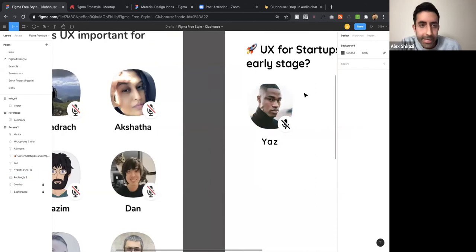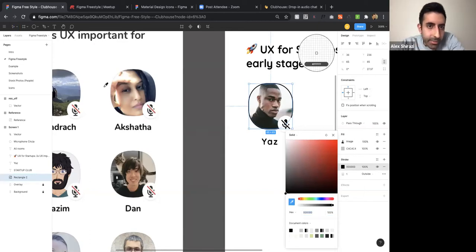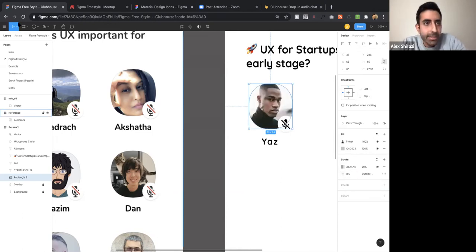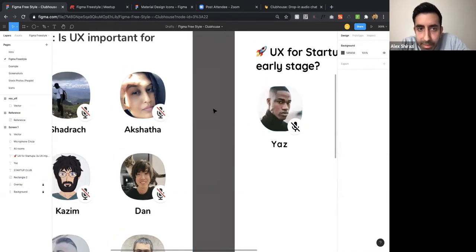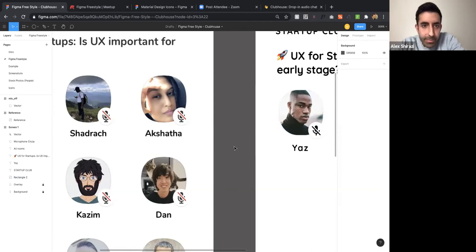What it's missing is this little gray stroke. The first thing I'm going to try is click on stroke outside, and then I'll use the eyedropper, but actually that's maybe a little bit too small. So I'm just going to use a gray, lighten it. Actually, maybe I'll make it a little bit darker and then lower the opacity to like 20. It's still a little bit too thick, so maybe I can make it 0.5. And that does look a little bit better. Maybe 0.75 looks a little bit better.